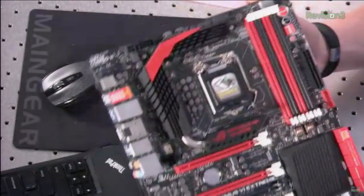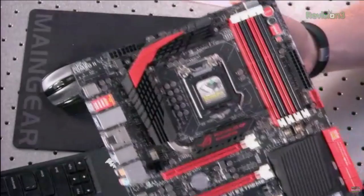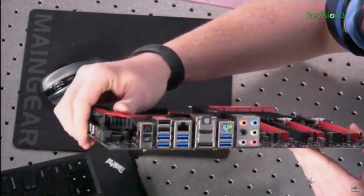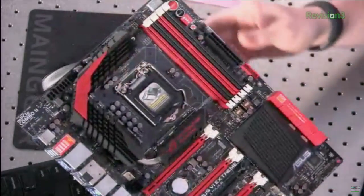Other than that, the chipset remains very similar with the new integration of the voltage regulator on the silicon of Haswell. It changes some of the motherboard design aspects. We did have a board here — this is the Asus Maximus 6 Extreme — their super high-end offering. It's going to be a super overclocking-style board with lots of great features. They've got this OC panel that will sit on your desk or mount in a five-and-a-quarter-inch bay, and it gives you your temperature and clock settings.